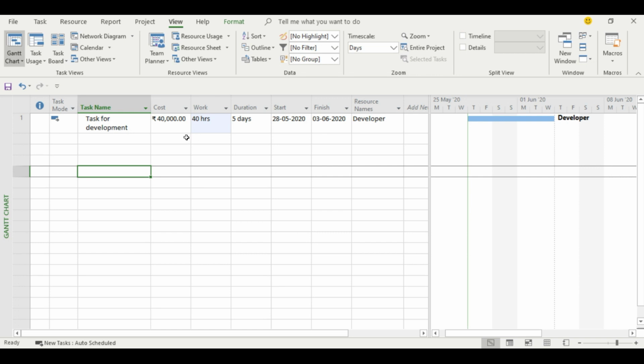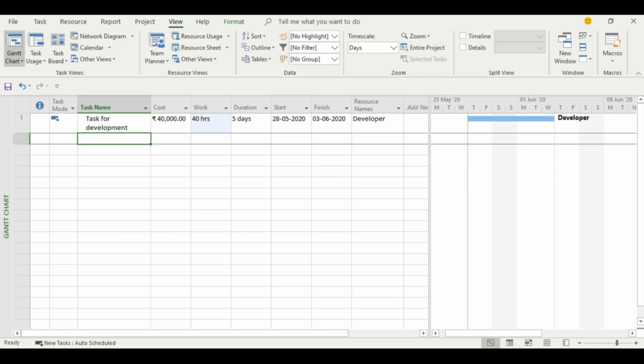The moment I assign the developer, it says that the planned work is 40 hours and the planned cost is 40,000. Now if I give some extra overtime to this developer, let's say this 5-day task I need to complete in 4 days. I want to ask the developer to work an extra 2 hours a day, so every day the developer works 10 hours, and over 4 days that developer will work for 40 hours.